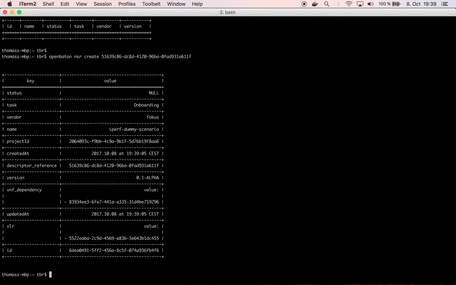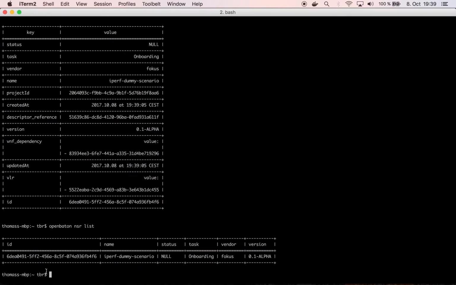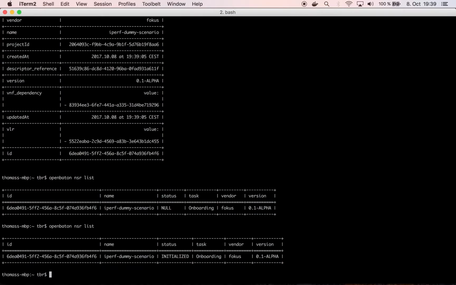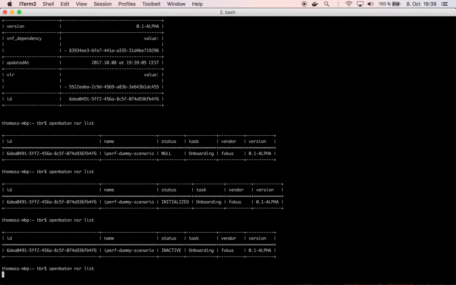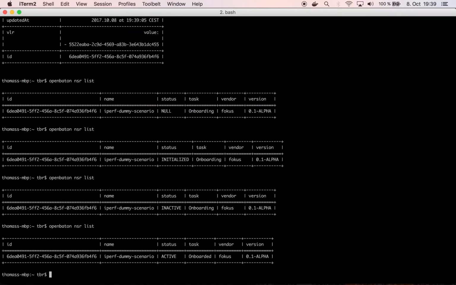Here we are. Let's list all the network service records again, and we see that there's a new one, the one we just created. It's in state null, but this should change, and eventually the network service record will become active. So this seems to work.